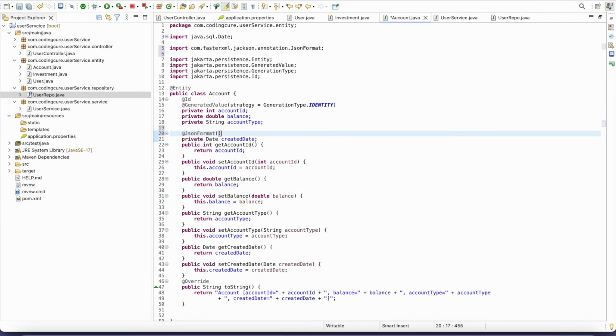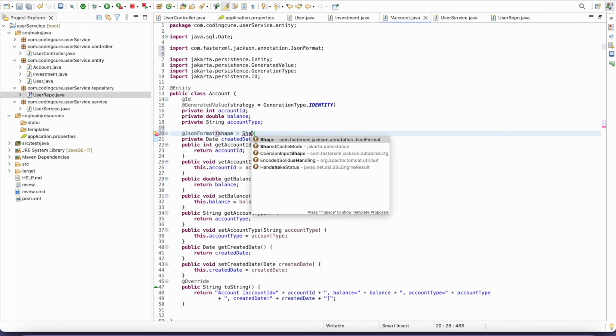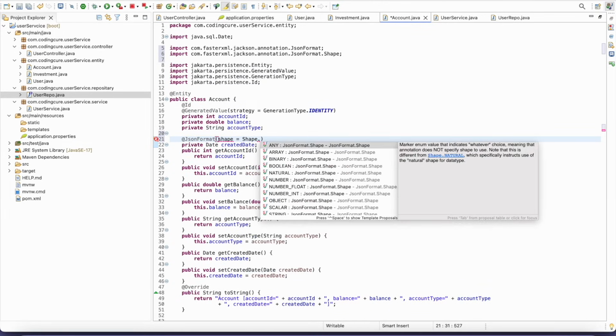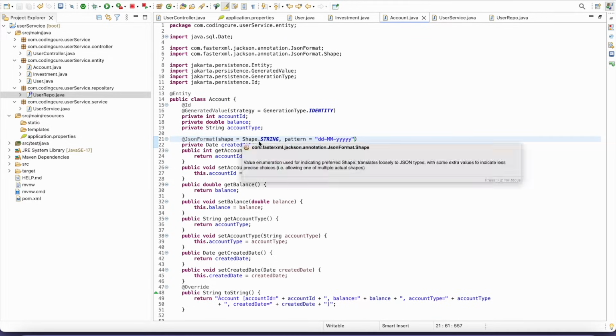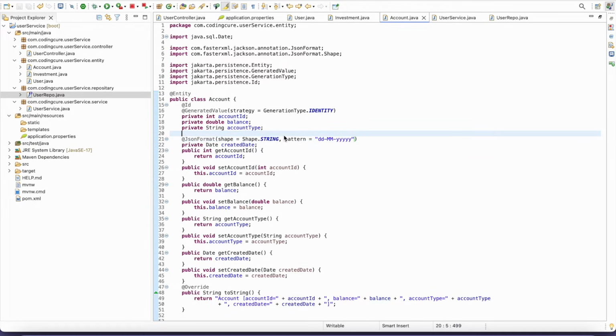We make it shape equal to JsonFormat.Shape.STRING, comma, pattern equal to dd-MM-yyyy. Making it Shape.STRING ensures this field is represented as a string in JSON format, so that when the value comes in, this date should be in that JSON format.